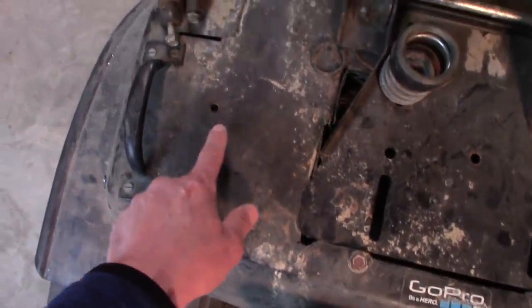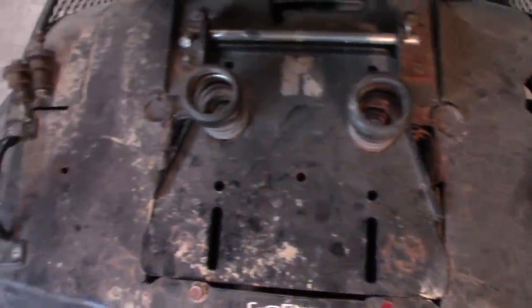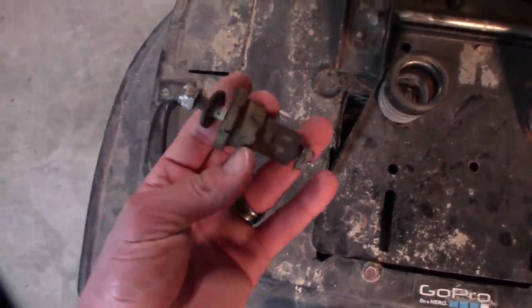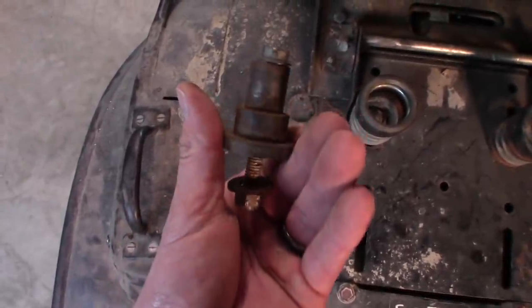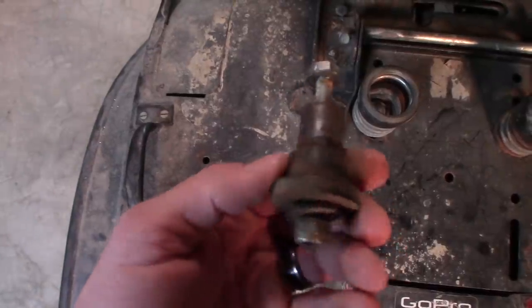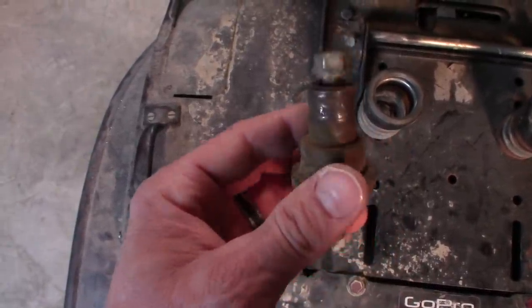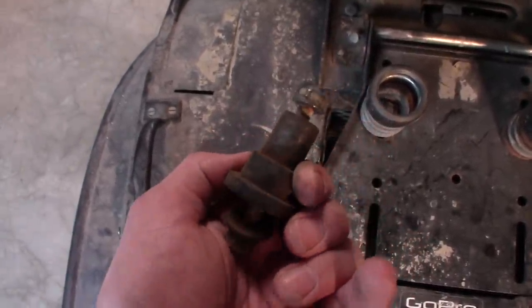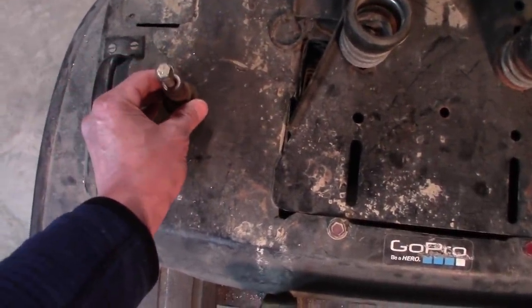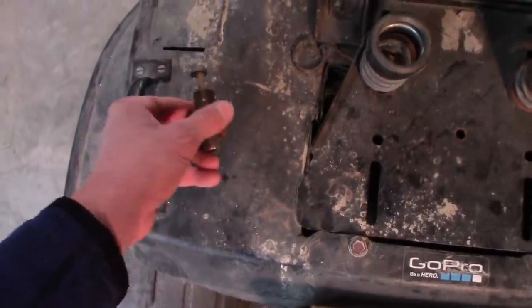And up front on each fender I've drilled a hole all the way through. We're going to do through bolts on that, and we're going to use spacers all the way around to keep this thing elevated slightly. I've got these as spacers. They're going to sit like that. I think these are actually bushings or thimbles for a clutch pedal on a Craftsman lawnmower. I have a bunch of these laying around, so I think that's where they came from. But those are going to set like that, and the rack is going to bolt to it. You'll see that in a second.